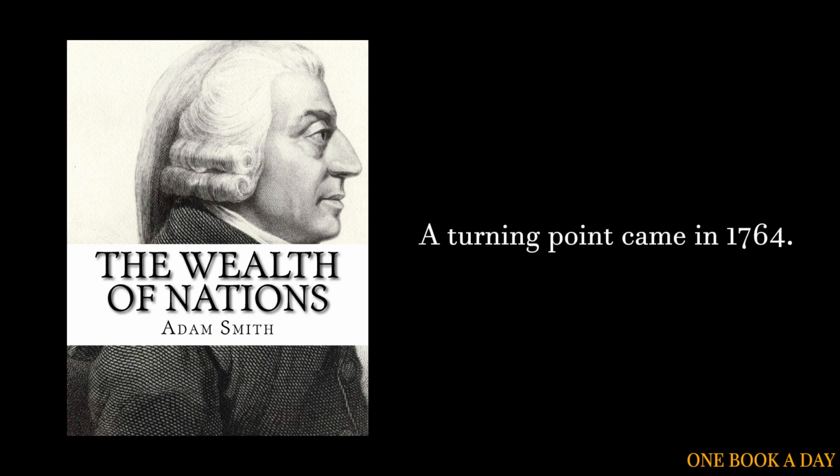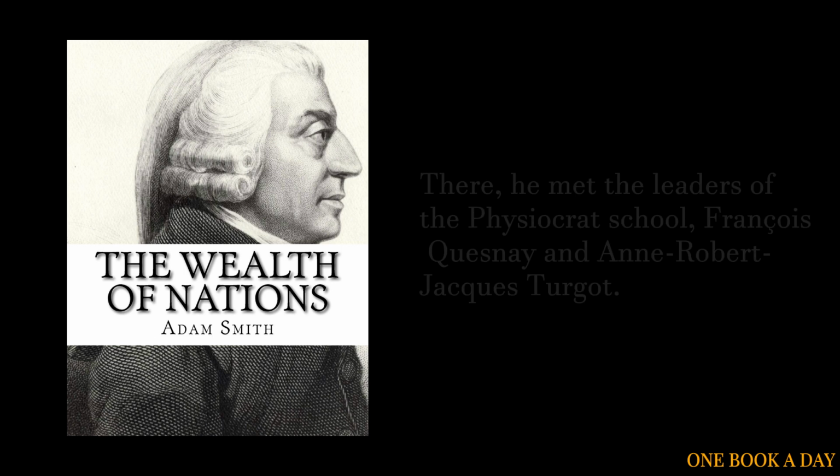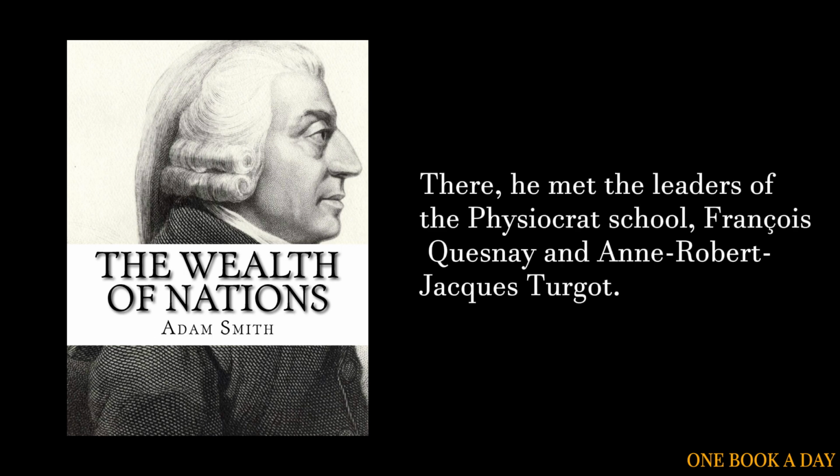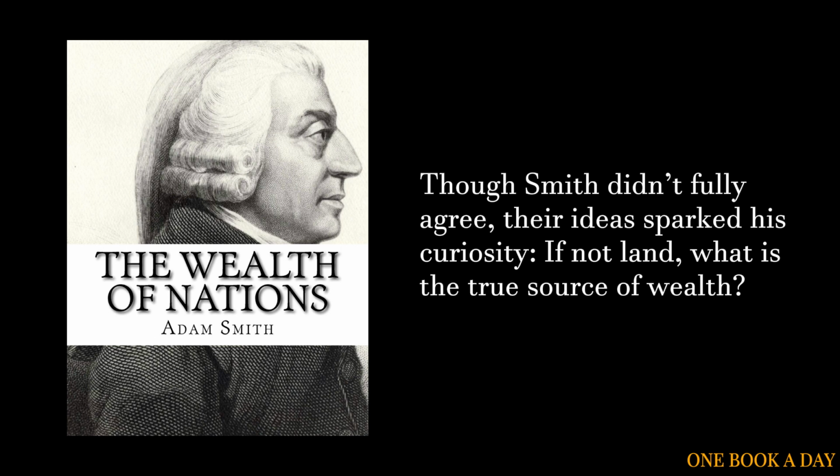A turning point came in 1764. He was invited to tutor the young Duke of Buccleuch, embarking on a 3-year tour of France. There, he met the leaders of the Physiocrat school, François Quesnay and Anne-Robert-Jacques Turgot. The Physiocrats believed agriculture was the source of wealth, with land as the economy's lifeblood. Though Smith didn't fully agree, their ideas sparked his curiosity.